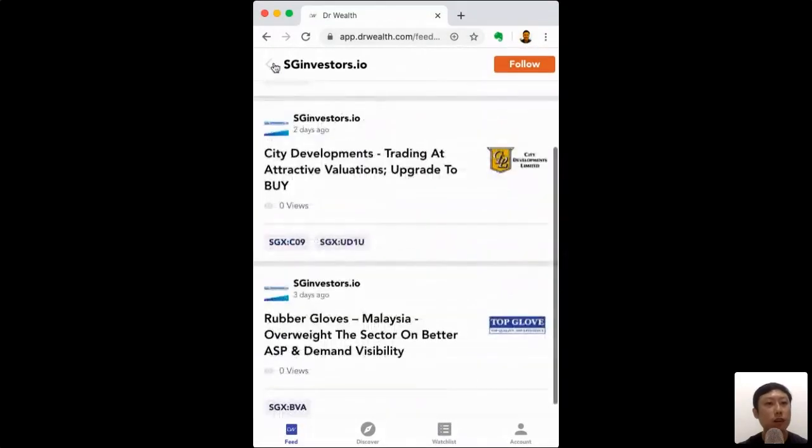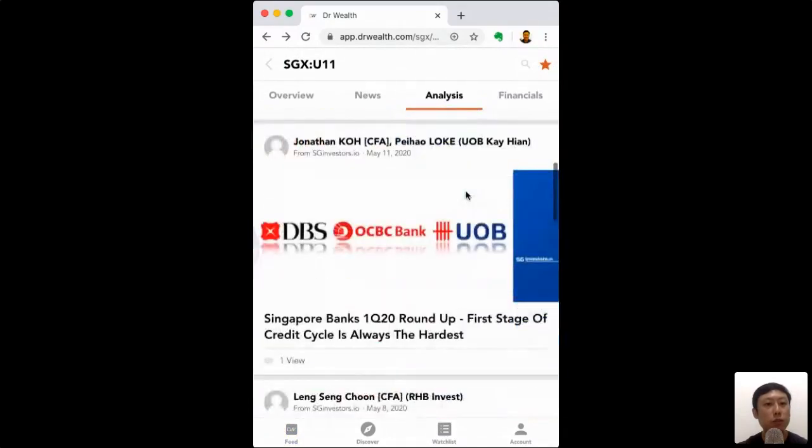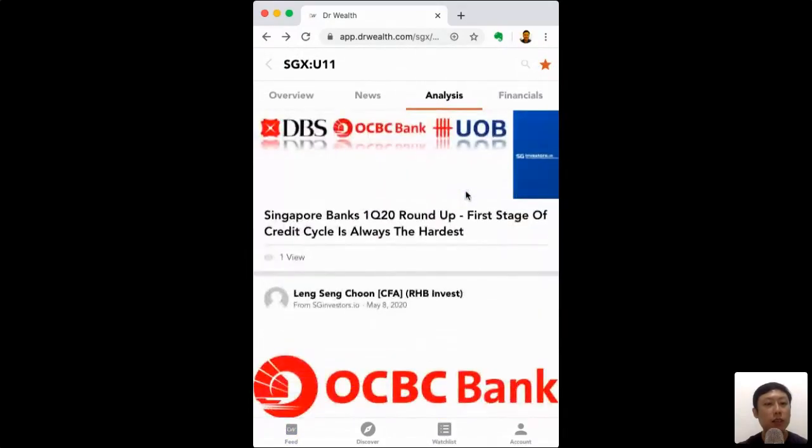So you can play around as well. We just want to make things convenient. As you can see, I won't say everything, I'd say most things that you need to gather information about the stocks should be there together.